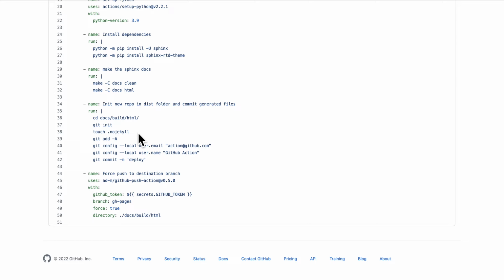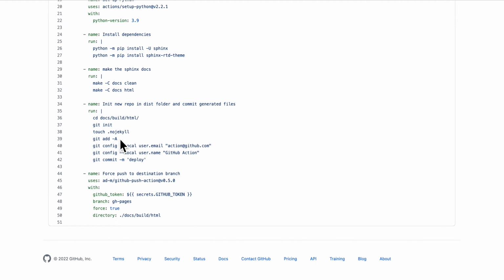This is super important for documentation generated by Sphinx, and that's because Sphinx puts some of the HTML files that you need, like your cascading style sheets, into folders that start with an underbar, for example, underbar static. And if you don't put no-jekyll there, GitHub is going to use Jekyll, and Jekyll will ignore those folders, so your documentation would just look broken. There wouldn't be any cascading themes applied. So I'm going to add that file.